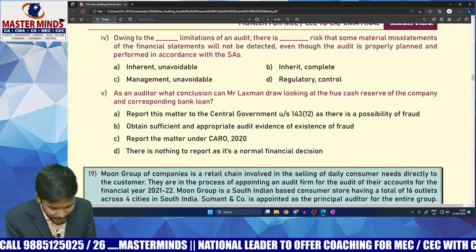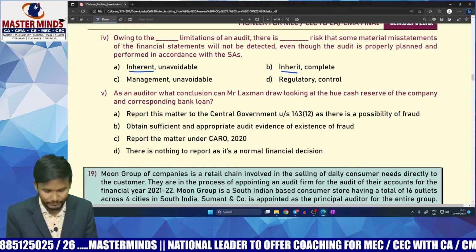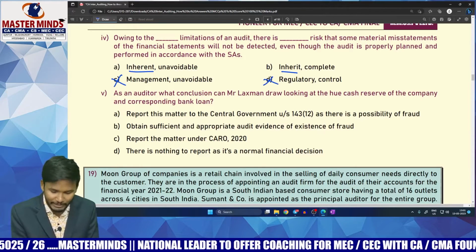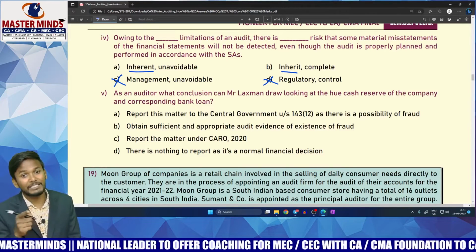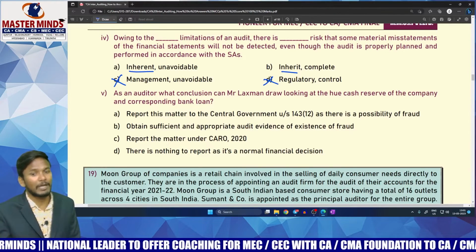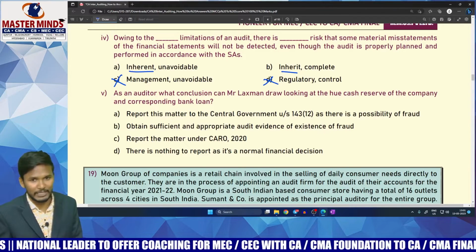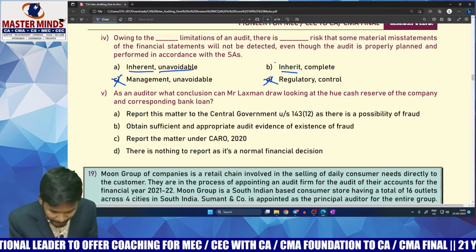So what is the first option here? Inherent. Inherent two are there here. So option C and D ruled out, now completely eliminated. It will be option A, option B, no. There is a dash risk. Sir, inherent means avoidable, unavoidable, unavoidable. Correct, no? So what is the correct answer? Unavoidable. B also becomes correct.